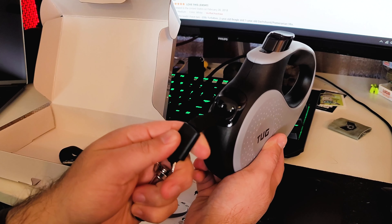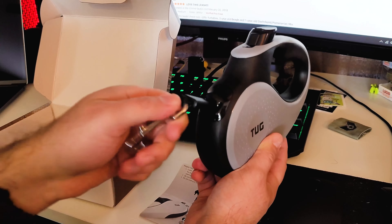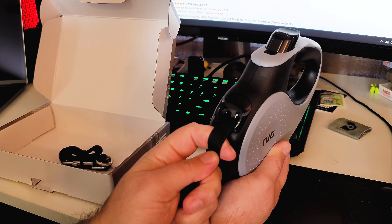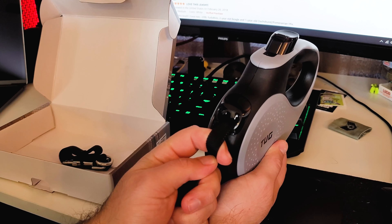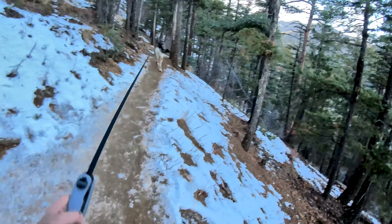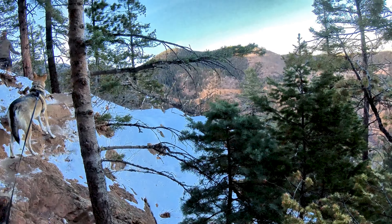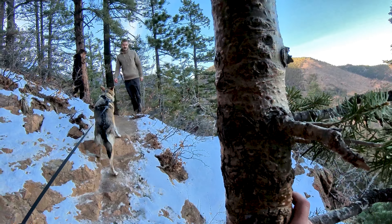The way this rolls forward and backwards is super easy. We'll definitely have to see how this works in real life. My final initial thoughts on the Tug so far: for its quality, feel of plastics, and it's got a little bit of rubberization to it — feels pretty good, especially for right around the $20 price point on Amazon. I still think the Flexi feels more premium and the Flexis are heavier for sure, and we'll see how it holds up. Taylor, now that she's a lot better trained, is probably not nearly as hard on these as she used to be. Nonetheless, containing a 100-pound wolf dog when she's trying to take off is not the easiest thing. Also, it's a standard 16-foot leash size — most of these are 16 feet, occasionally you'll find them advertised as 20 feet.